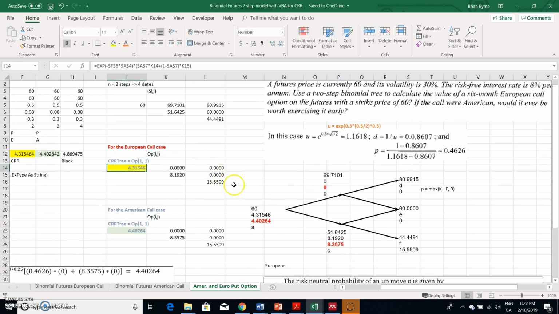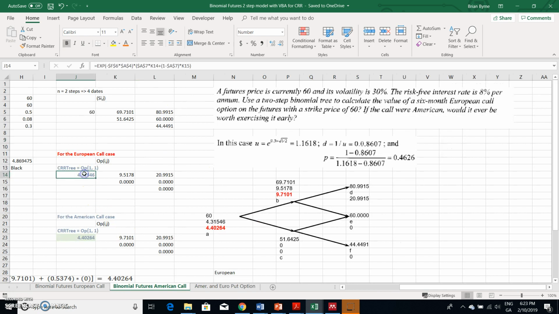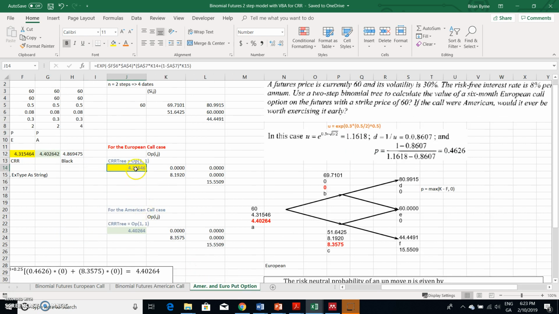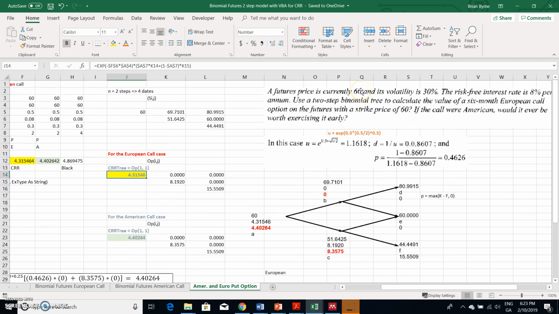And the reason why I'm getting the same value, again, it's unusual, it's not probably what we might expect, but the value of the put and the value of the call here, if you go back to the call, that value there for the European call is the same as for the European put. And the reason why we're getting the same value is because the futures price and the exercise are the same. The futures price of 60 and the exercise of 60 are the same, and that means the put and the call will be equal to each other from put-call parity.